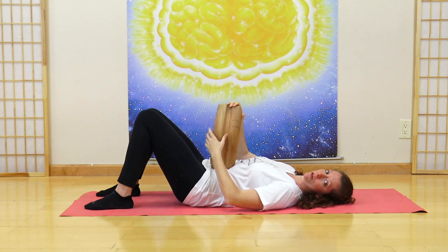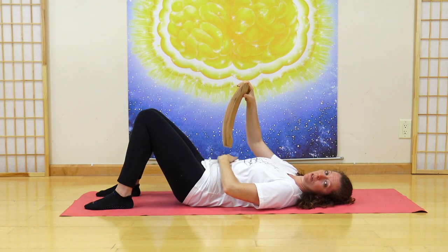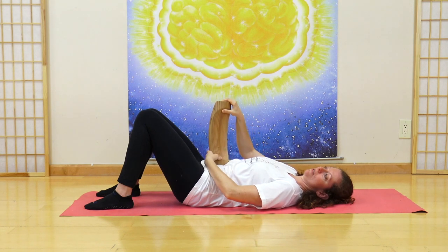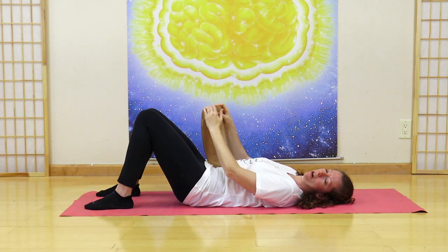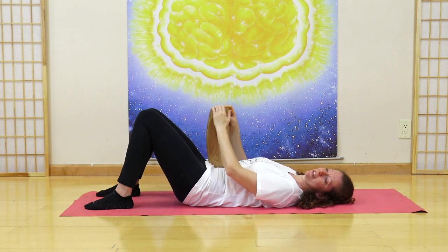And then you may have felt between the four directions, you may have felt one place had a little more sensitivity. You can go back to that place. Or you can even angle one direction and press there a little bit more. Breathe out and let your body relax.